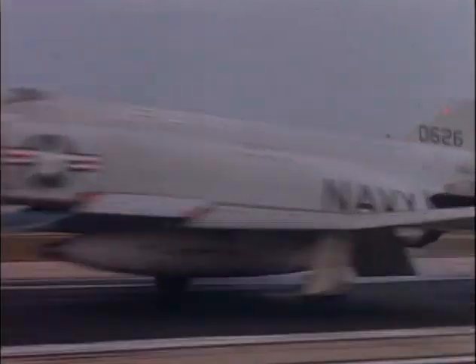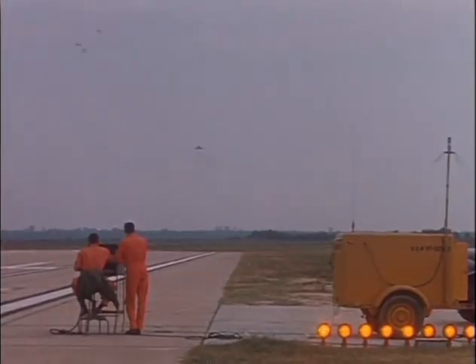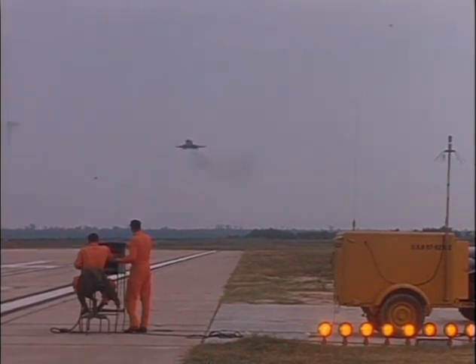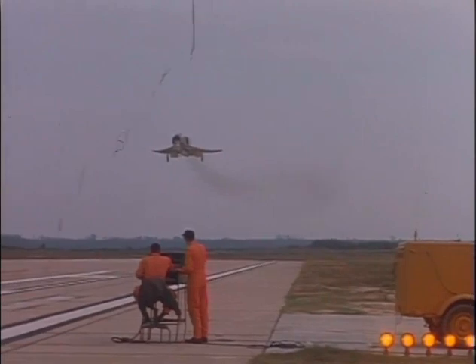They don't look at anything else. When they start down, they'll generally look at a vertical speed indicator to see where they are. But once you get on the glide slope and the closer you get to the ship, your scan is strictly angle of attack, ball, lineup — angle of attack, ball, lineup. You just keep scanning. It's ingrained in the aviator after a while.